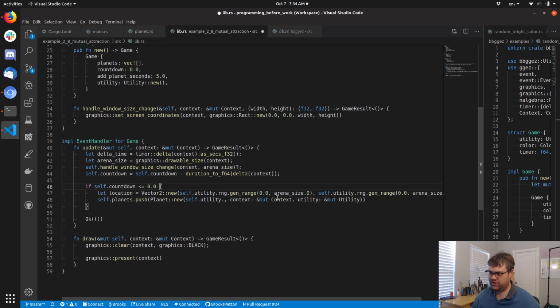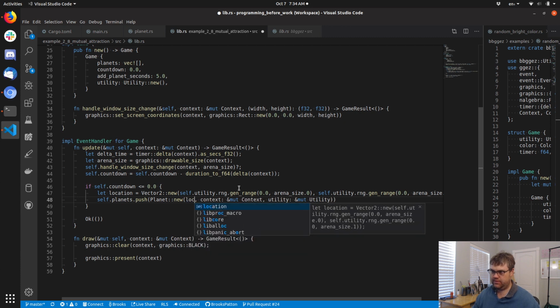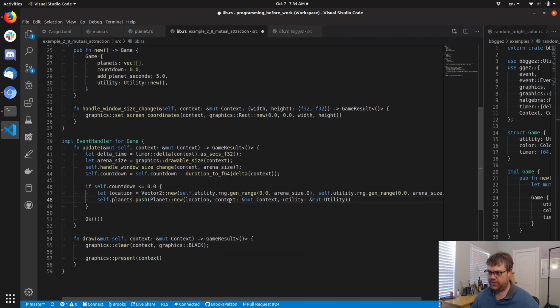And now we can push in planets new, the location. We need to pass in the context and the utility. I think it was the mute self, which actually might just work as it is.